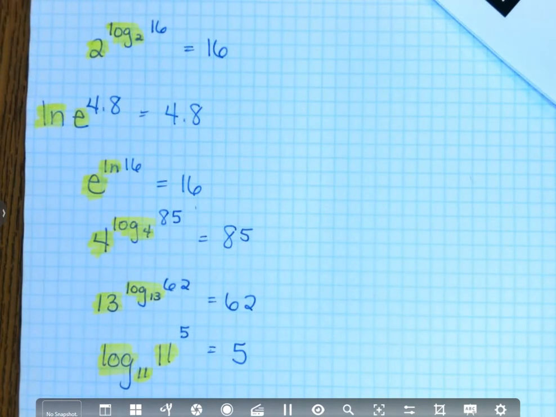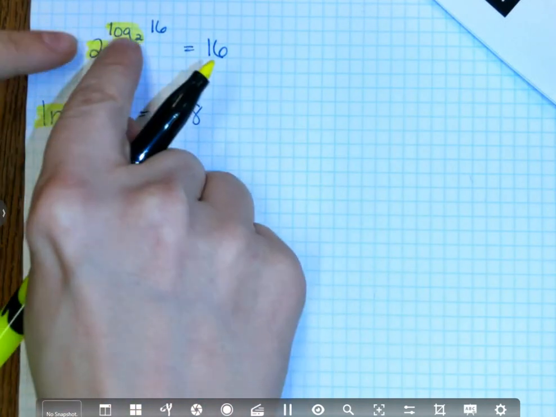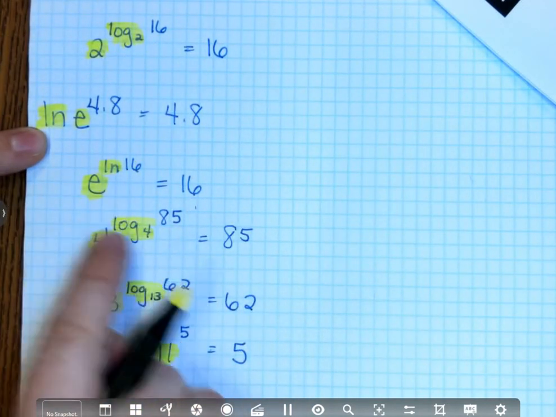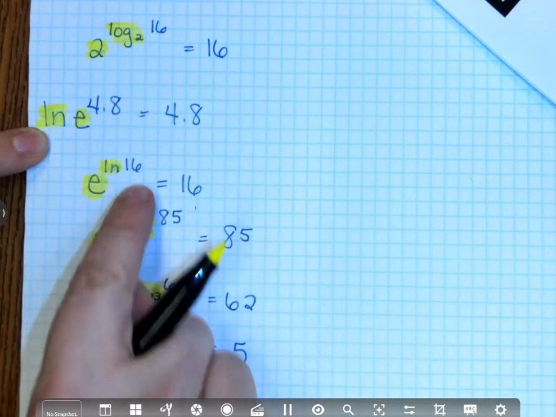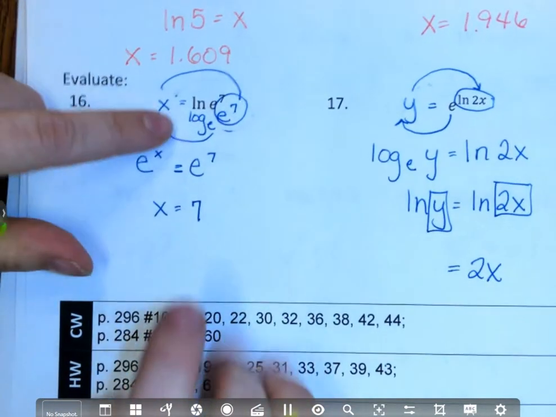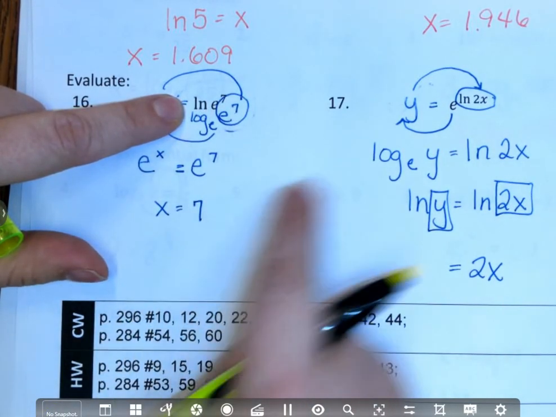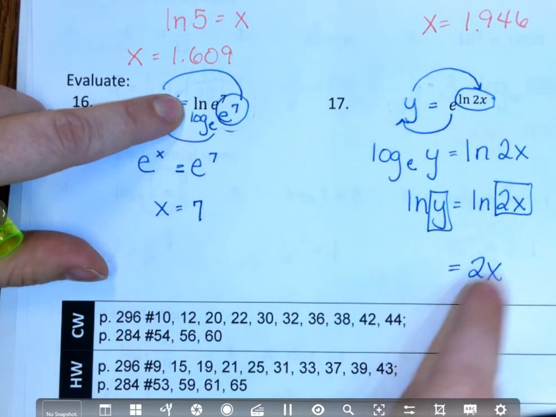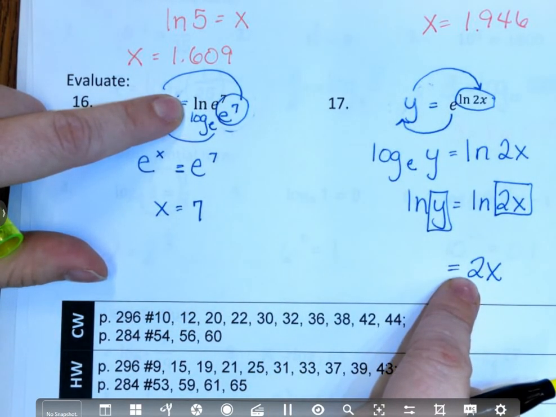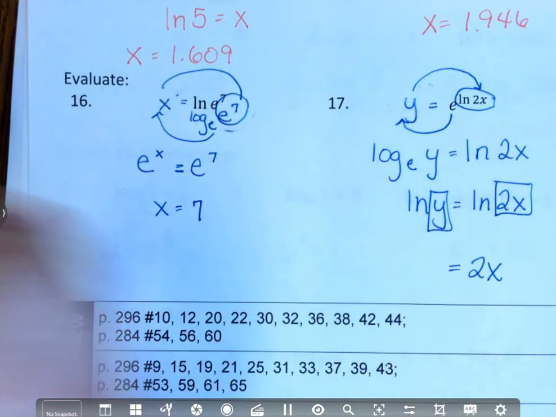Whenever you have that, can you tell me what happens? Yeah, these guys literally drop away. They cancel out and all you have left is that number right there. Which is why, for this problem, ln e to the 7th is just 7. e to the ln 2x is just 2x. And if you're still confused with that, that's okay. We're going to go over this quite a bit because next class we're going to be talking a lot about properties of logs. And so this is like the first little property. It's just something I wanted you to get a taste of.